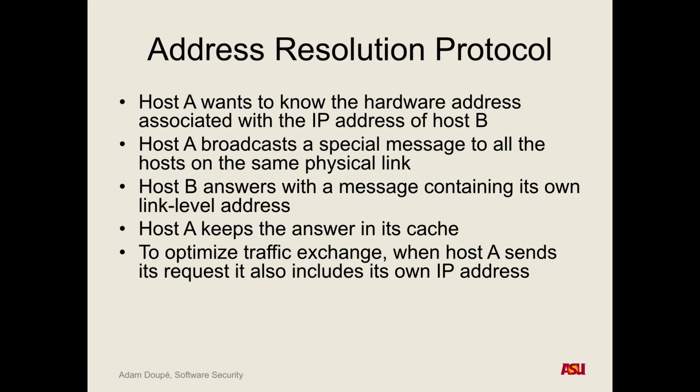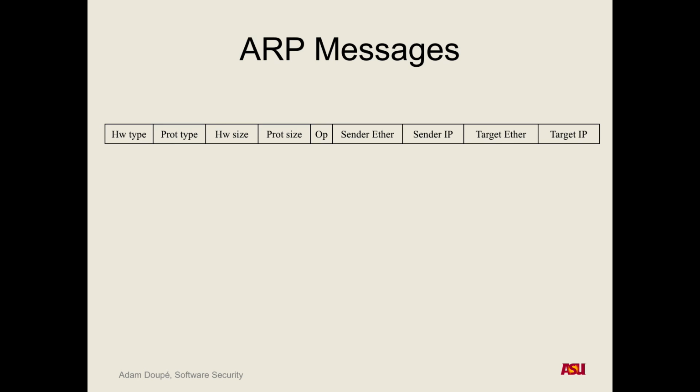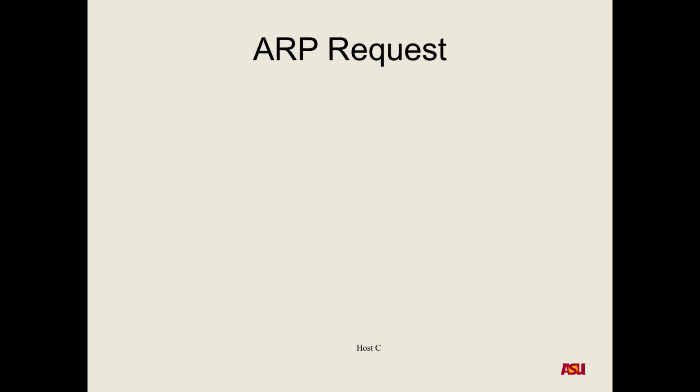And actually what host A will do is it will send essentially its information. So instead of just shouting, who has IP address B, it says, I'm IP address A at hardware address A, who has IP address B? That way everyone else can actually cache their responses. And so that way we can minimize all this communication. So an ARP message is essentially just an Ethernet level message.